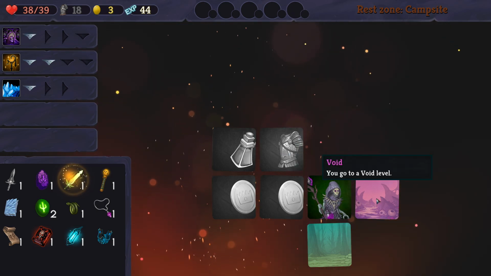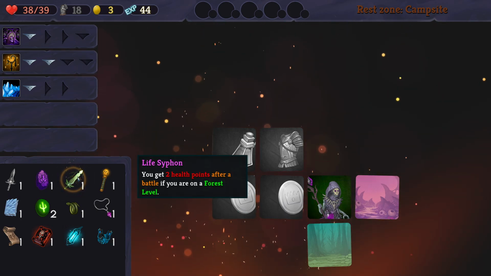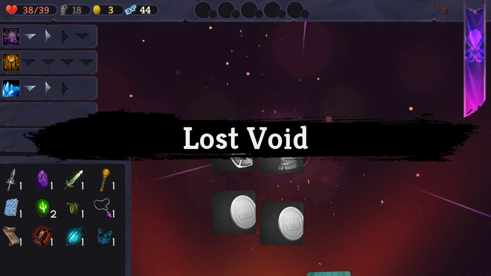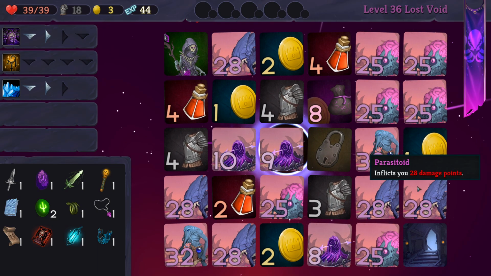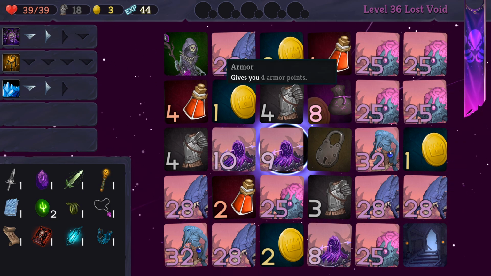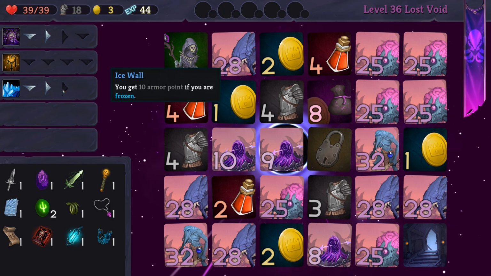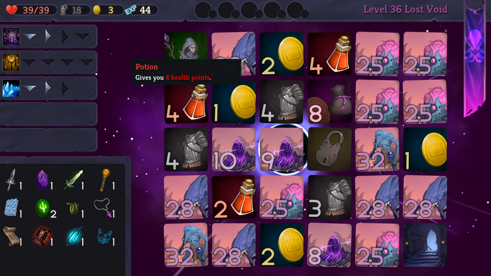Right, Forest or Void. Honestly, I don't want to deal with poison. I really don't. Level 36 of 50. Can't afford a magic bag. If we go right, we get 10 armor before... Oh no, we're not frozen anymore. Ignore me. So we're going to go around that.